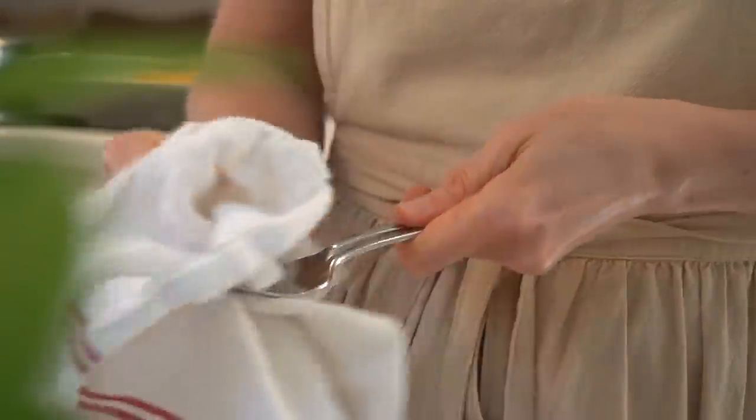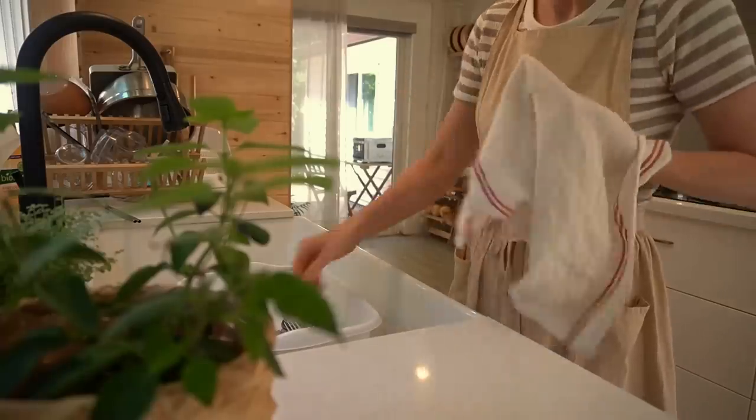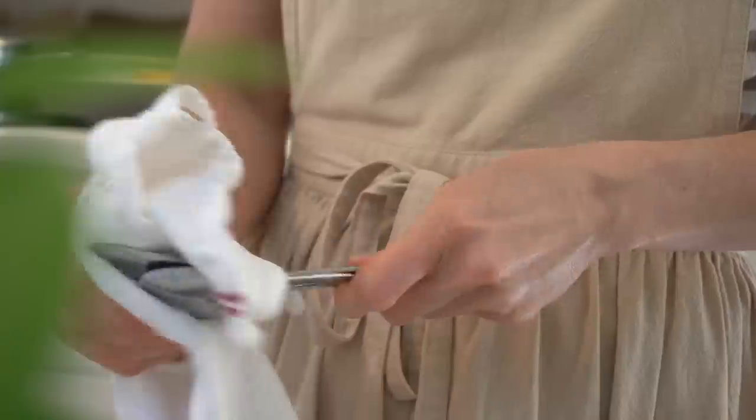These old utensils look so much nicer now. I'm going to wipe them dry and return them to their place.